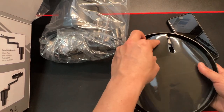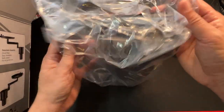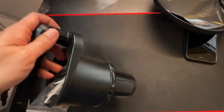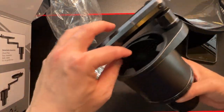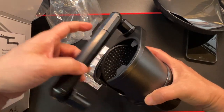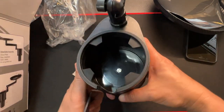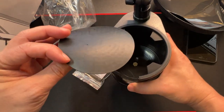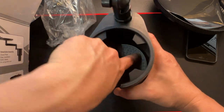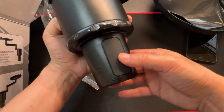Let me put that back for now. Here's the main piece. It comes with some instructions. You unscrew this and then lock that into place. It does come with this little cup holder rubber piece that goes at the bottom — that'll help catch some water and make it easier to clean. Here is where it goes into your cup holder.